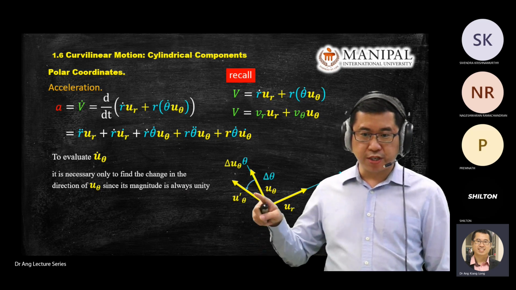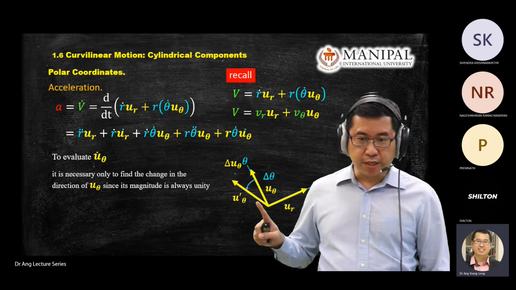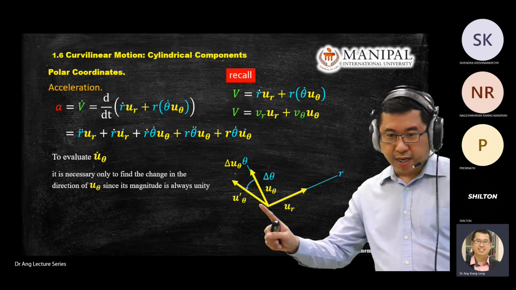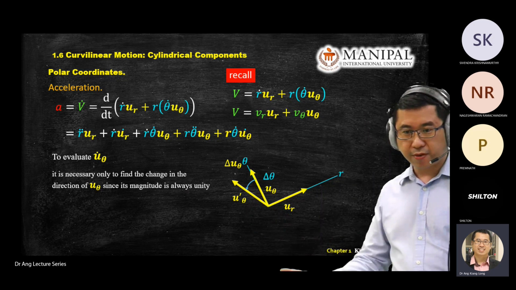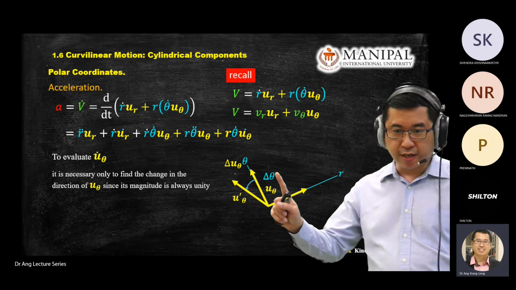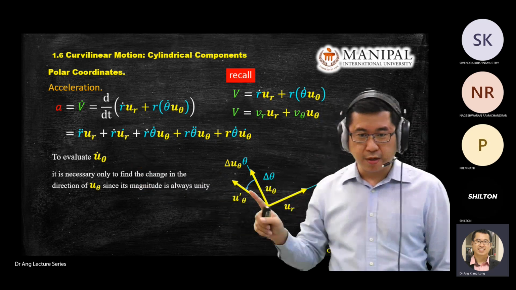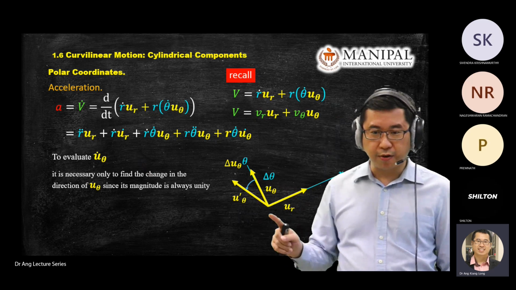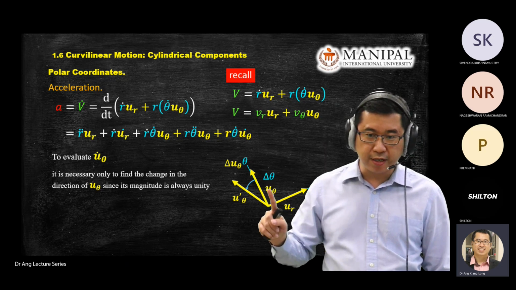Okay, when you have a change of delta theta, your U theta becomes a new direction. We label it as U prime or U comma theta. Again, in this case, the change of direction is anti-clockwise, positive. So this one stays. We look at the change of this one, because we want to see what this U dot theta is. U dot theta is a change of this axis. So what happens if we change this axis and what are the equations involved? We fix this one and then something happens to this direction with the delta angle.